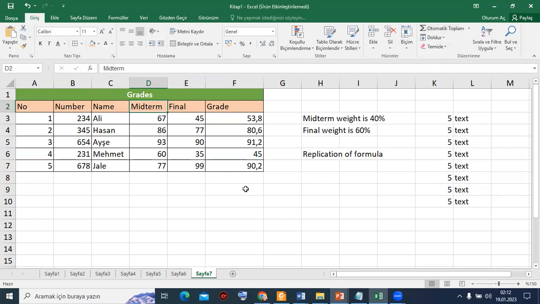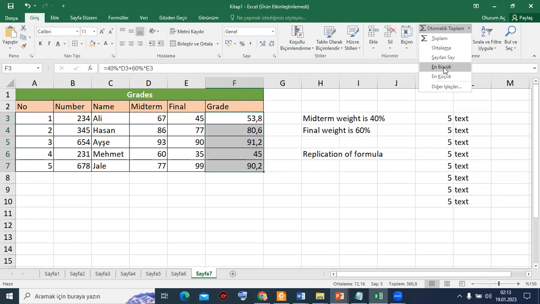So let's use them. Let's say for the grade, I want to find which student got the highest grade. To use that formula, I have to select all the data in that column and go there. I have to say here it is n büyük, but I have to select maximum.